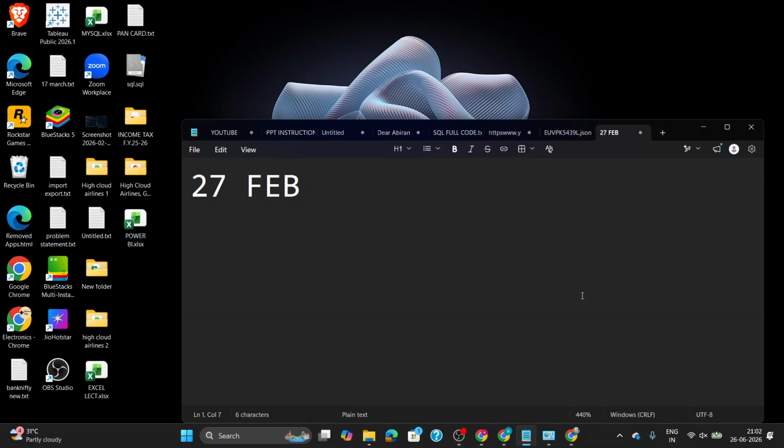Coming to the donut chart. A donut chart is a circular chart with a hole in the center. It represents a part-to-whole relationship. There is also a pie chart, which is a full circle, but there is a slight difference: the donut chart has a hole in the center. You can see each slice is representing the category, and the size shows the percentage. So we mostly use the donut chart for percentages, and it can display the total numbers.